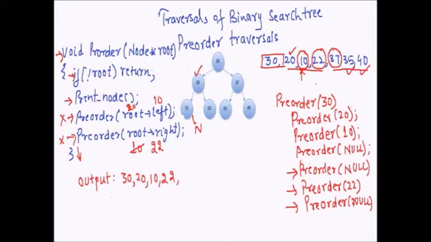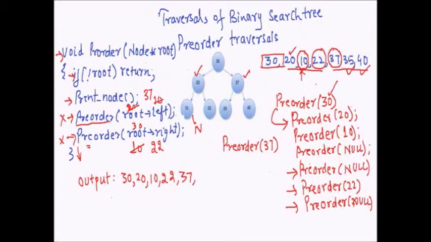Now, when was the call to 20 done? It was just after node 30. At this step, because this was the invocation of pre-order for 20, we'll end up at this. Now root's value is 30 and root's right child is 37, so the pre-order invocation will be with 37. Again we'll go down to this function. Is root null? No. So we'll print that node onto the output and do the pre-order traversal on that root's left, and now the root is 37.